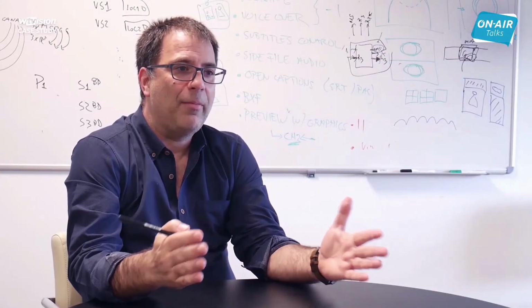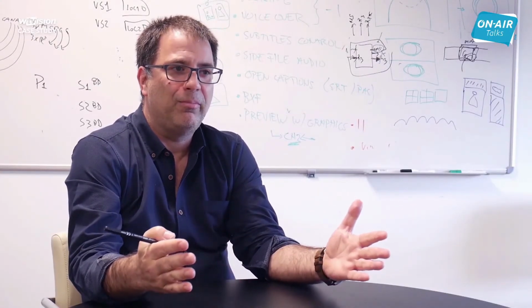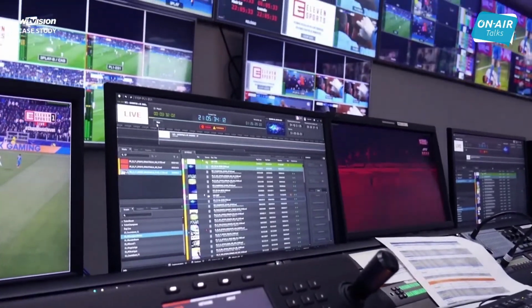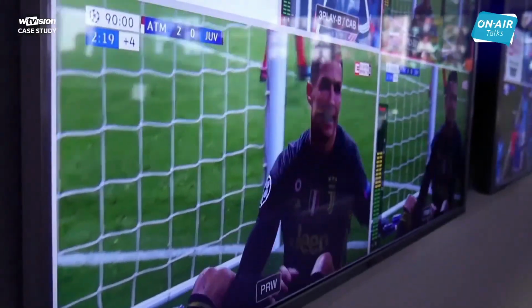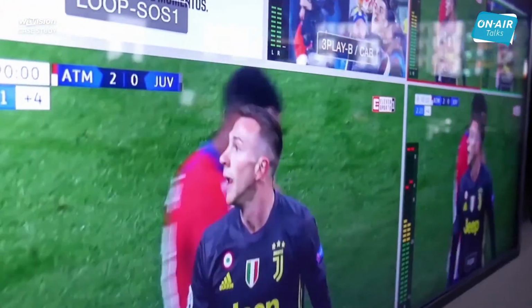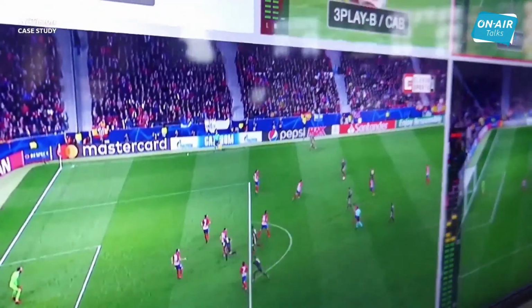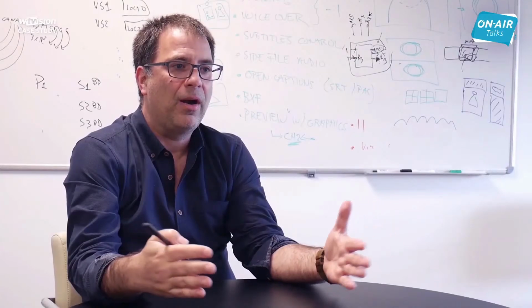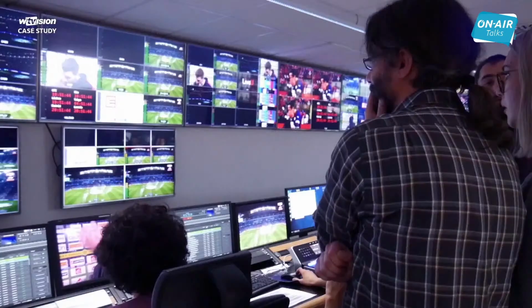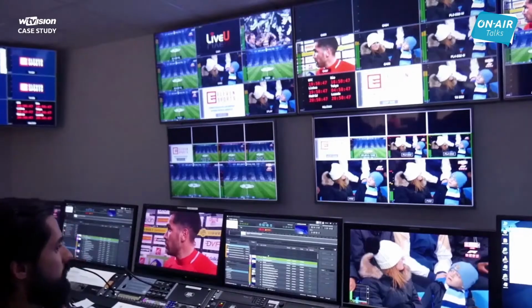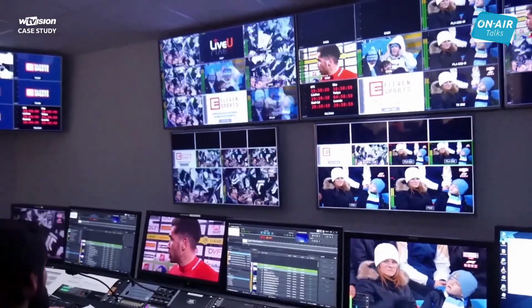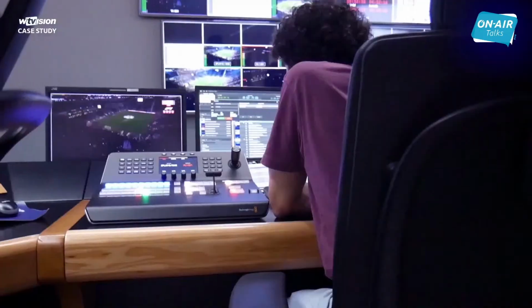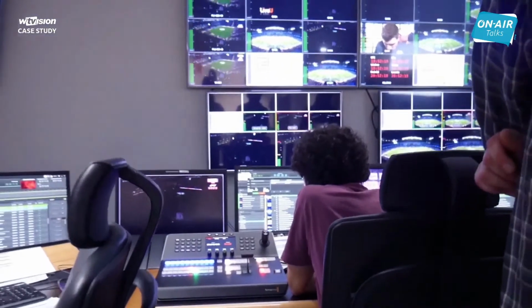Sports is the most dynamic content you can broadcast, in my opinion, and so up to 6 live football games, for example, in a Champions League environment, where there's 6 commentary stations, and they're doing satellite downlinks from everywhere, and also doing all of the post-production work for that, and everyone needs to be on their toes. There's a lot of micro-scheduling going on because games can run long, or you might need to replace some content with something else at the last minute.